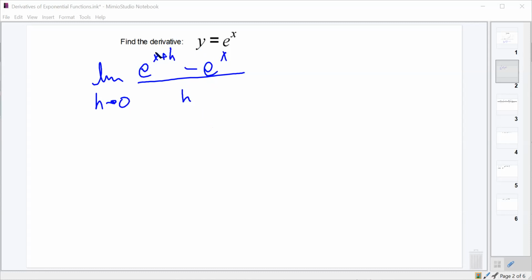So if the top is getting smaller more quickly than the bottom, then we're going towards 0. But if the bottom gets smaller more quickly, then we're going towards infinity. But if they do that at the same rate, then we should get some real number value as the limit. And there's not a good way to see which one of those would be getting smaller more quickly.